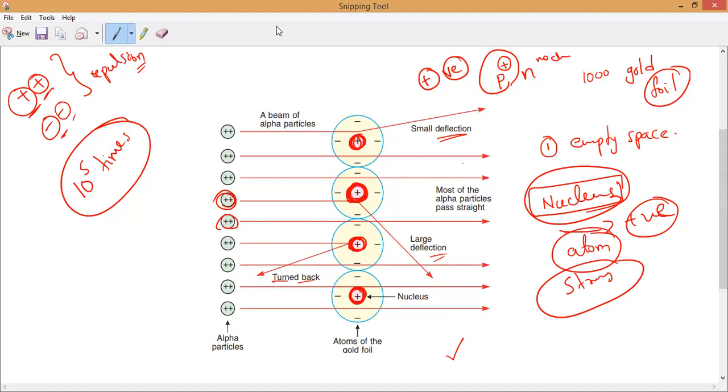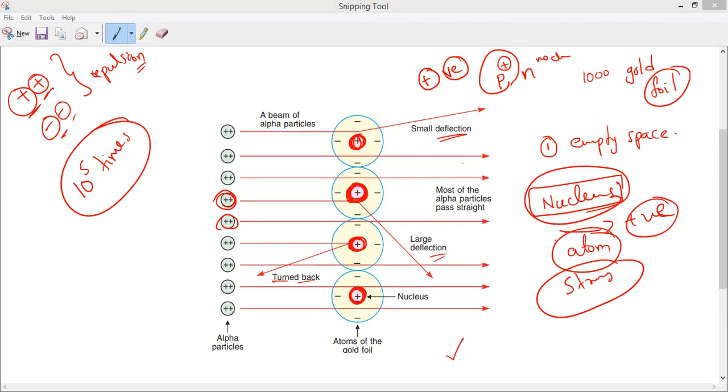Now, why is he taking alpha particles? If they ask, what will people say? Because alpha particles move faster, and they can penetrate a little deeper inside the surface. That is why we are taking alpha particles. They can penetrate inside the atom up to some extent. So that is why we are taking alpha particles.